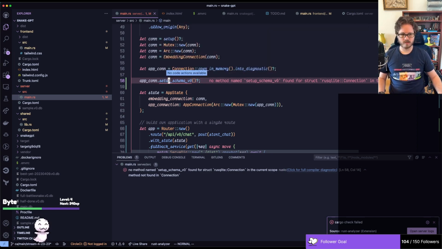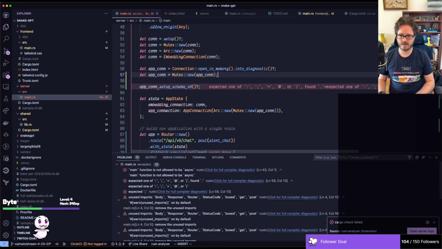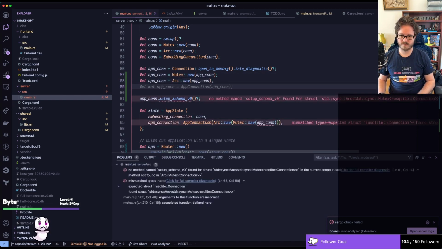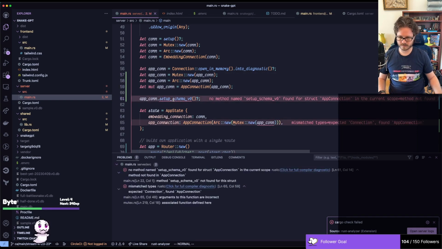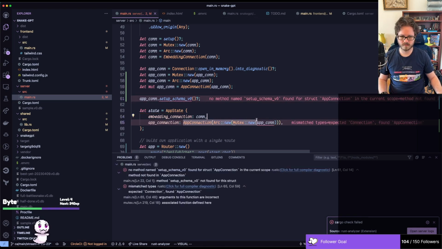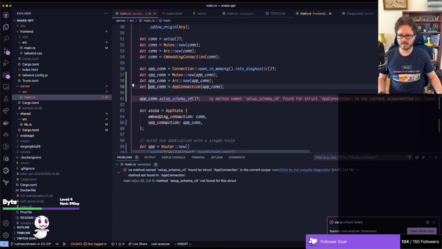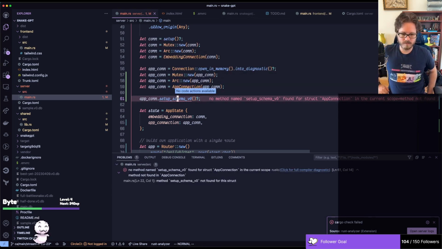Generate it. Oh, come on. Let. Yep. Yep. Yep. I don't think I need that mutable. That's weird.